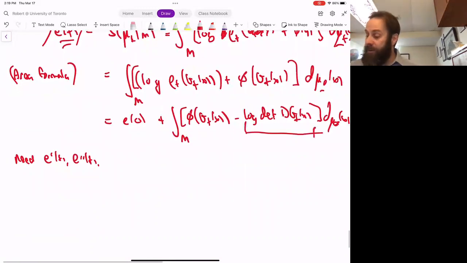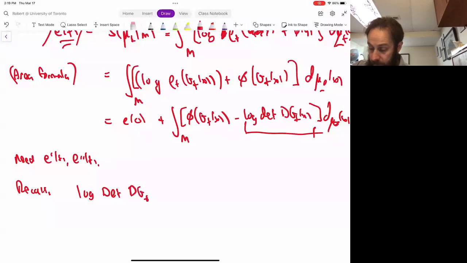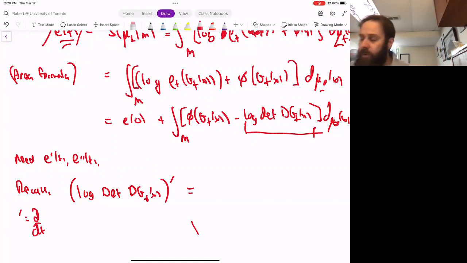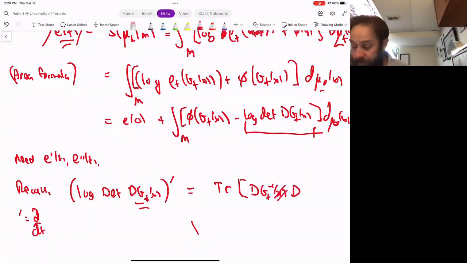But in order to differentiate it, I need to remember how to differentiate the logarithm of a determinant. And so I need to recall that log det of dg of x, if I take a time derivative, I basically get, so the determinant's a product of guys, the logarithm separates those guys. So it's taking the logarithm of each element and summing them. So the derivative of log of determinant is like the trace of the derivative of the log, and the log puts the thing under it in the denominator. And so what you get in the end is trace of dgt inverse of x, let me not write the x because it'll be too much notation, dg prime.